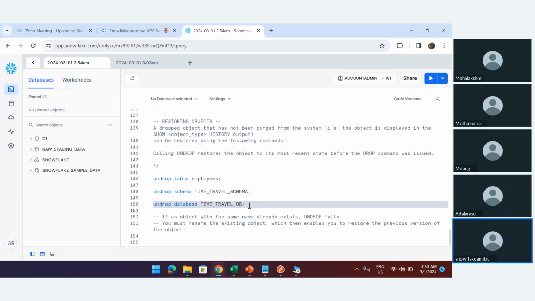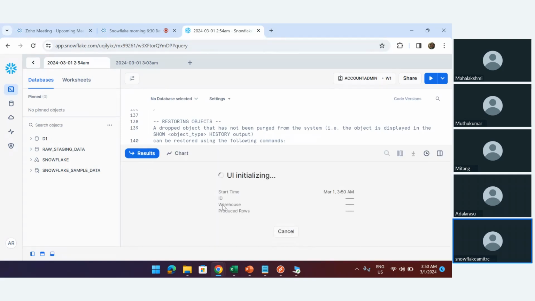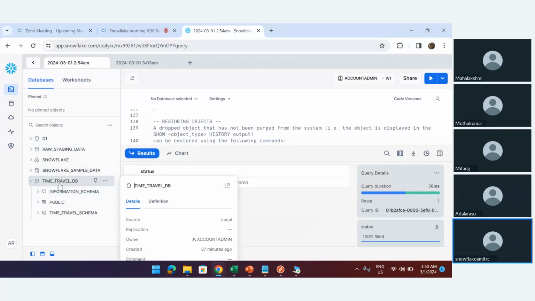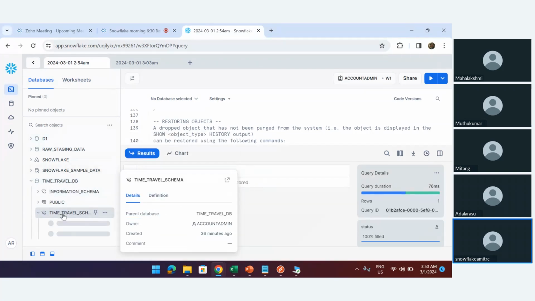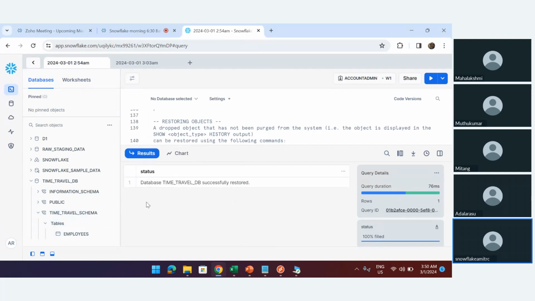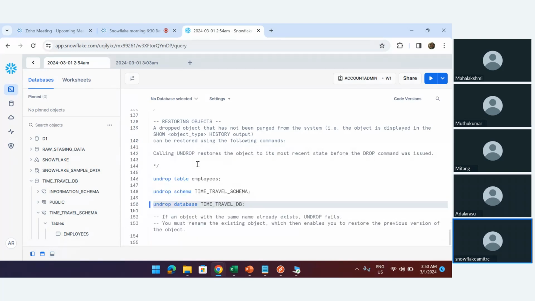As long as the time travel period is there, you can undrop the entire database. Let's say undrop database name. Whenever I write the undrop statement, the database will be restored and all the tables will be restored as they are. In the schema, whatever tables are there, as they are, they will be restored. Okay. So this is how your time travel works.